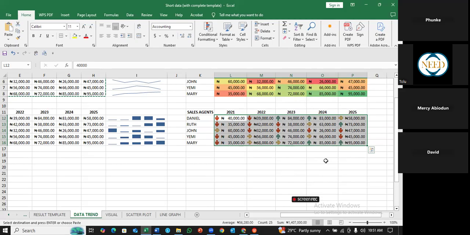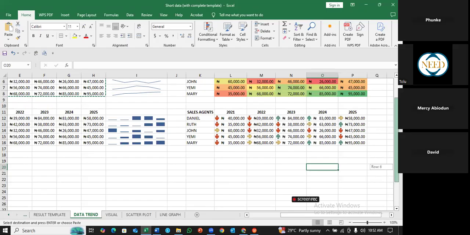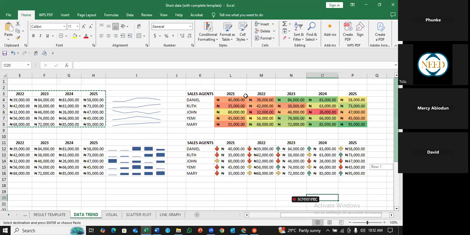Yeah, that's exactly. So this one is just telling us downward movement, upward movement, and the one that is parallel, the one that is progressing. Okay. So before we go on, let's try to label these things. I want to label each of these trends.